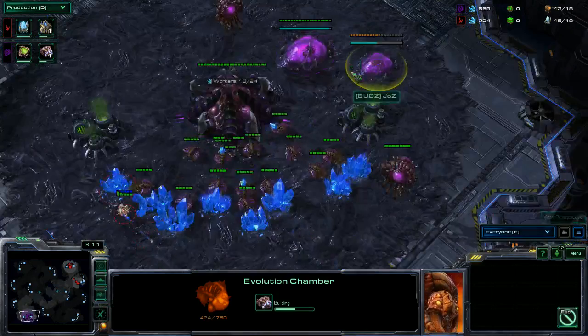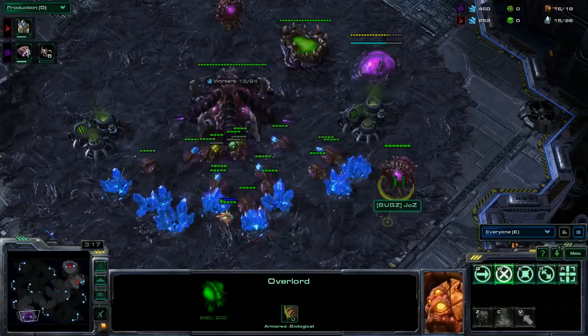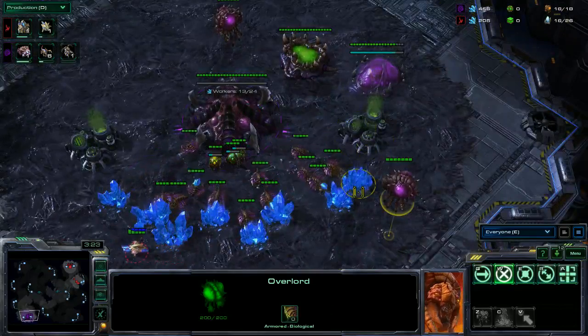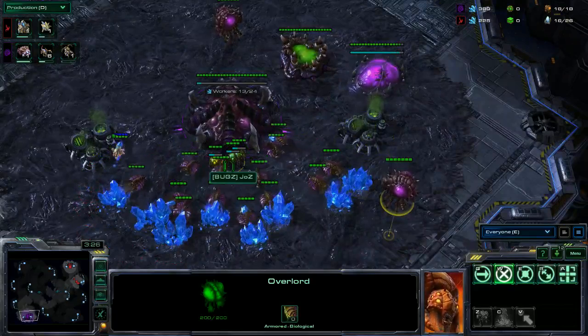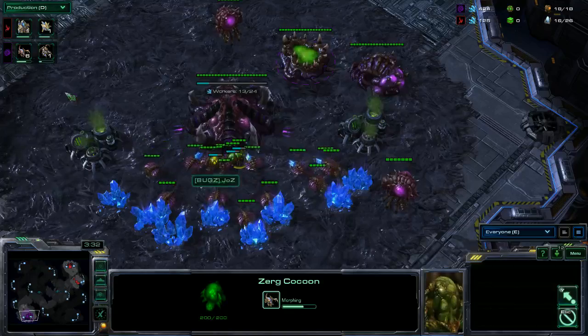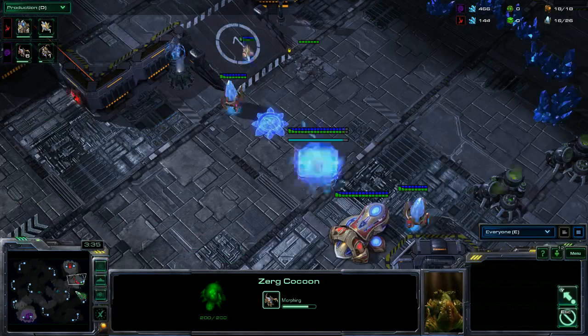In Heart of the Swarm, this would allow you to get some Overlord puke, but this is unfortunately not possible right now. Thank God. Not yet. It's not yet possible. And we have Lings morphing. Very good. 6 Lings on the way. So he might go for a little bit of pressure right here. But the cannon's already started. There's a Zealot on the way, and he actually does have his wall built up so that he can block it with one probe at the moment.